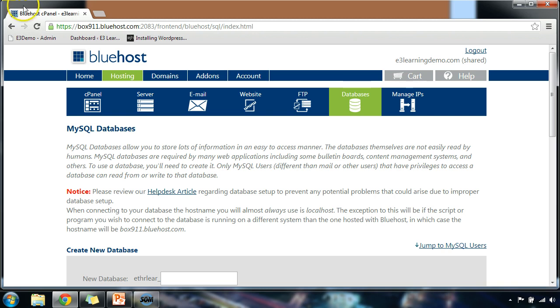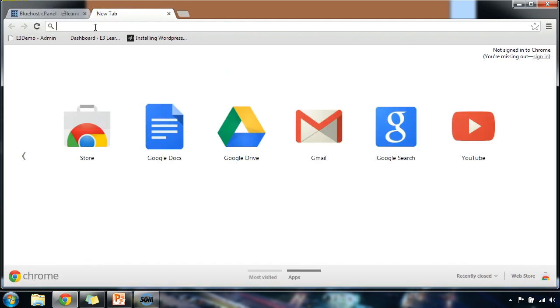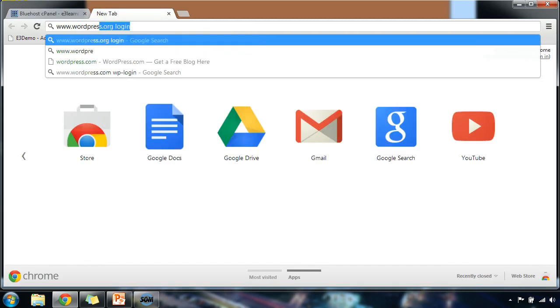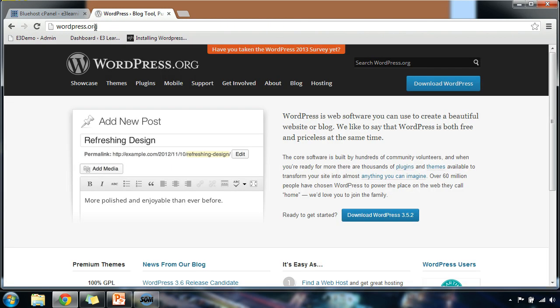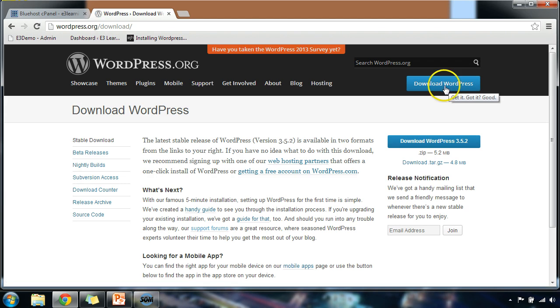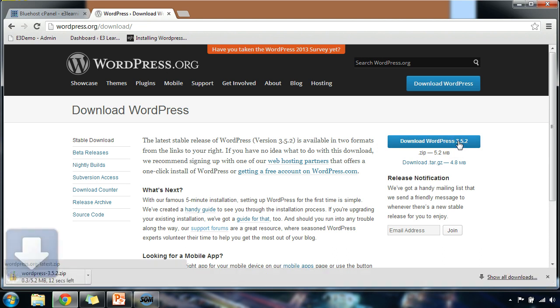In order to complete the manual install, we will have to obtain the software from the WordPress.org website. Once you've arrived at the page, click the button in the top right corner that says Download WordPress. On the next page, you'll notice another button that says Download WordPress and the current version number. Click the button to begin your download of WordPress.